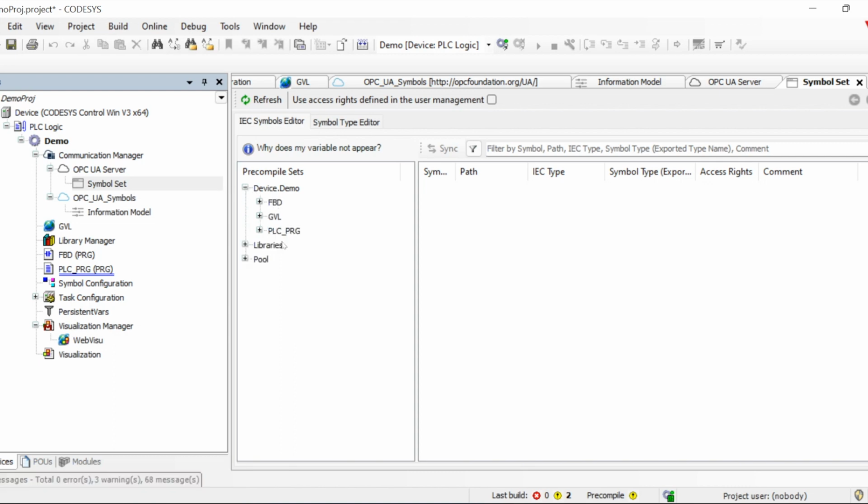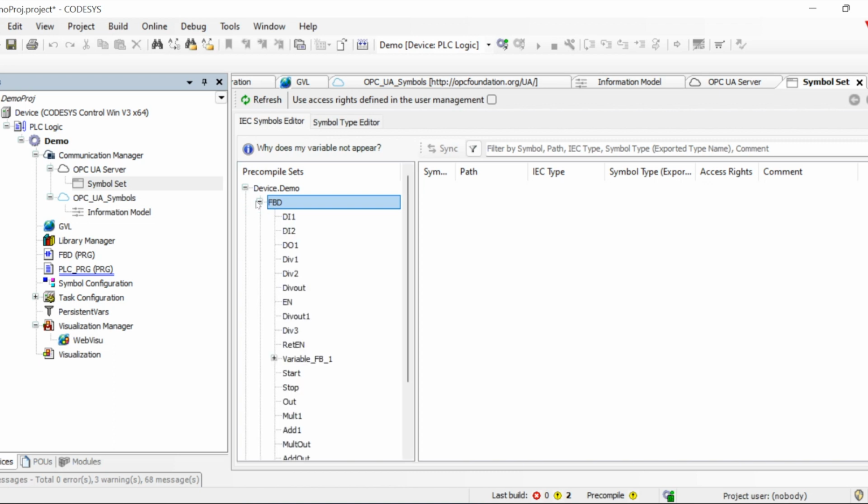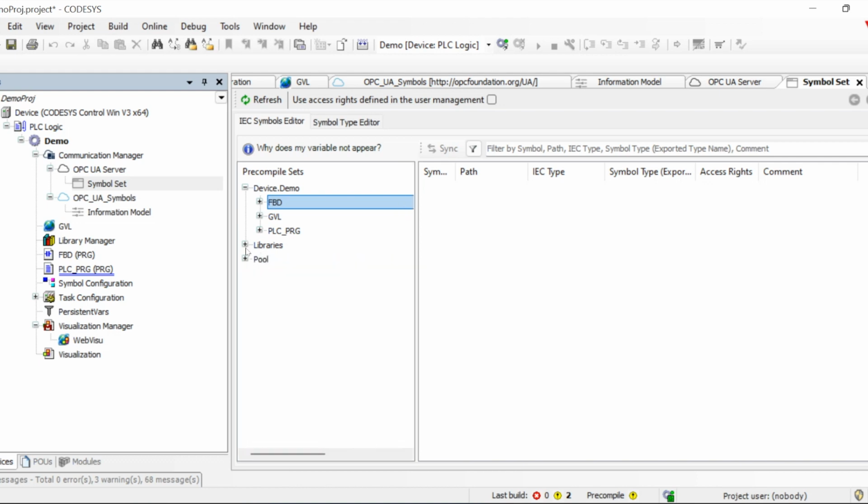In the device demo, there are three programs: FBD, GVL, and PLC program, and GVL is a global variable. Inside that, all the variables which are marked will be shown there, whether they come from the libraries or from the pool.